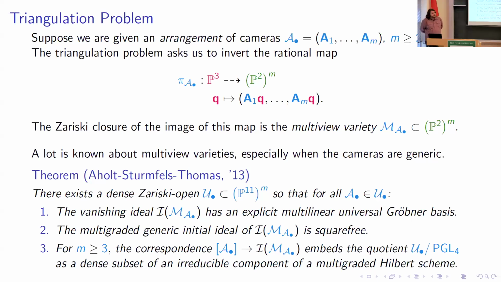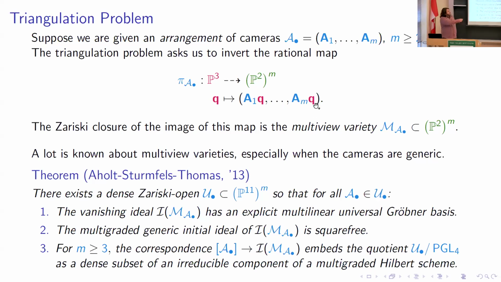Okay, so that was resectioning, which basically says we're given 3D structure and 2D projections, and we figure out where the camera is. Triangulation is a little bit different. Here we're given the cameras. Let's say I have, now I need more than 2 cameras to make this an interesting problem, so I'm given an arrangement of cameras, A1 through AM. And what I can do is try to put this in the framework that we had proposed earlier, which is that triangulation tries to recover the 3D position of a point from all of its 2D projections.